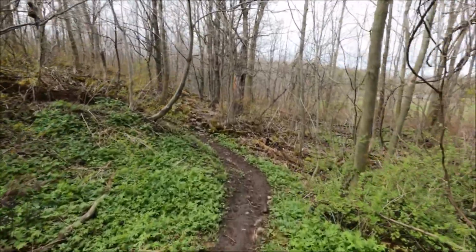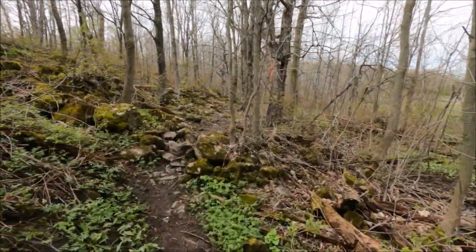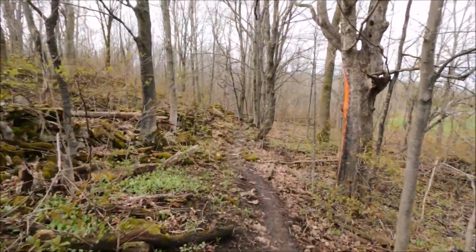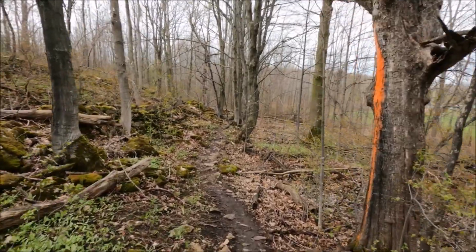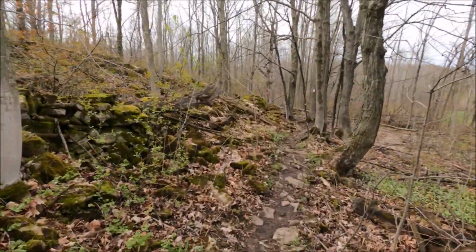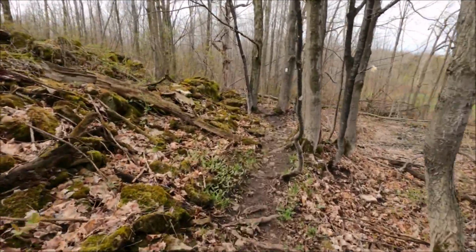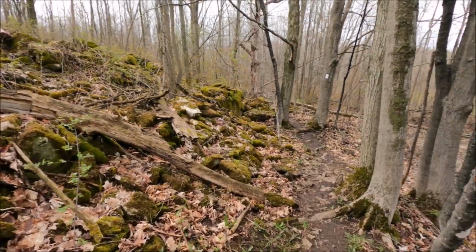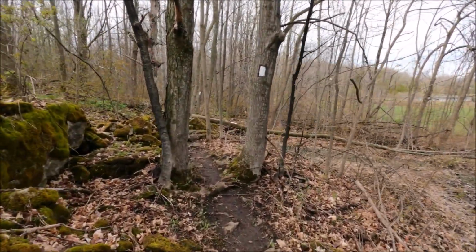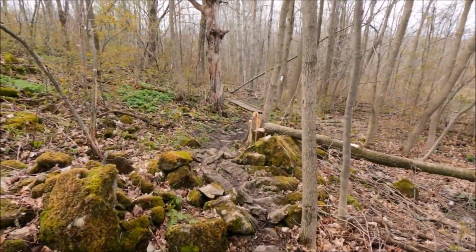And again, because of the time of year and all the rain we've had, that's going to be moving rapidly, quite deep and cold. So we're going to have to look at this situation really carefully and see what we are going to do. We've only started this hike 30 minutes ago, so we don't want to get into a big pickle right at the beginning.